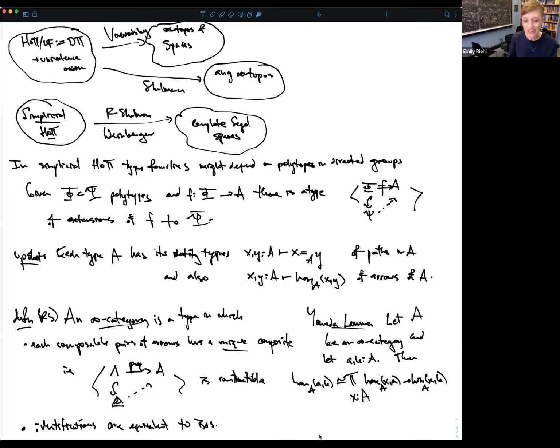Because I have only a tiny bit of space, I won't write any more about the proof, but let me just say a little bit orally. If you were to prove the traditional Yoneda lemma, what you would do is construct an explicit equivalence between these two types. You would construct a function that would take an arrow from A to B and then induce a natural transformation. And then you could construct a function that takes a natural transformation and recovers an arrow.